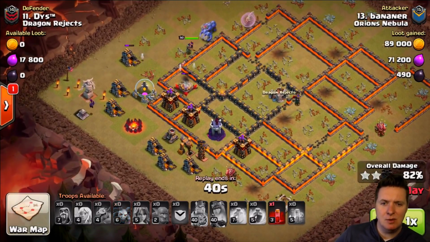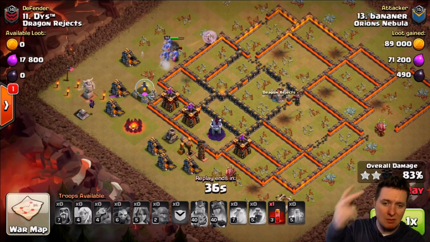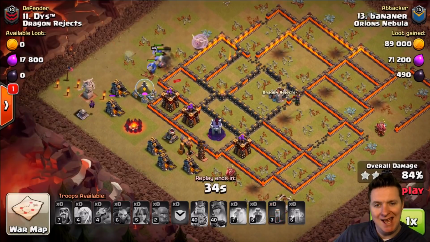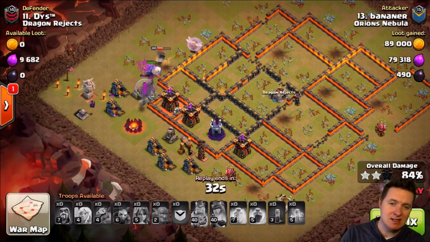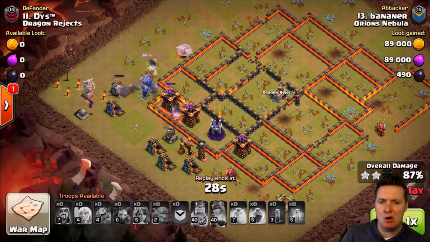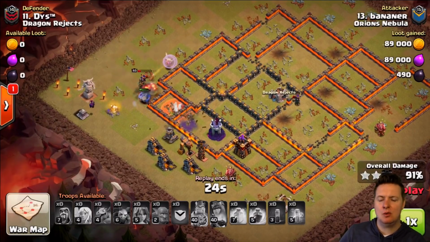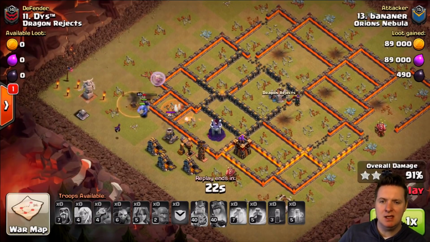And now it looks like the Queen is going to go and take out the Expo, which is a good thing to get rid of. So we have 3 Archer Towers left, Mortar, Tesla, and the Wizard Tower. Now the Skelly spell is dropped in place right between those 2 Archer Towers, but Queen is going to be able to go through and get enough health to just rip up the rest of these defenses.